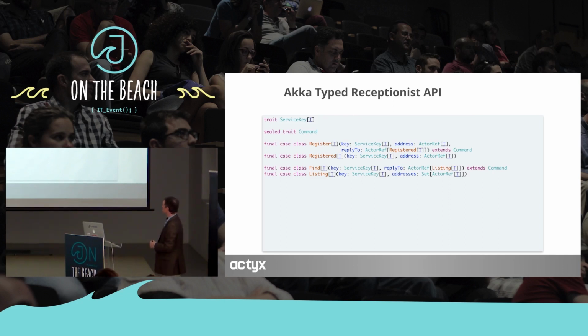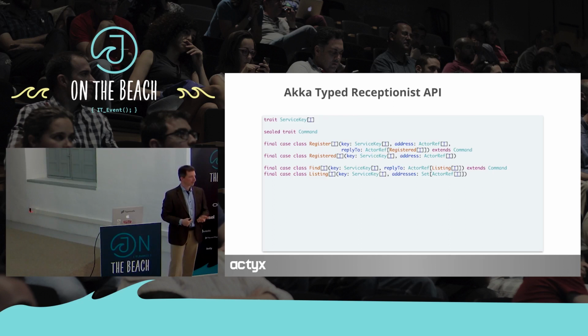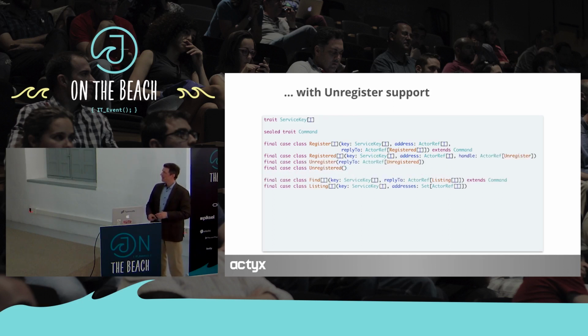So clear, and one cannot come before the other. One can only come after the other. That's natural causality here. The same goes for the Find operation, in response to which you get a Listing. Now we can push that a bit further to illustrate a few finer points. I can add a feature here, like if I wanted to unregister. So in this Registered message that gets sent back as a confirmation, I now have another handle.